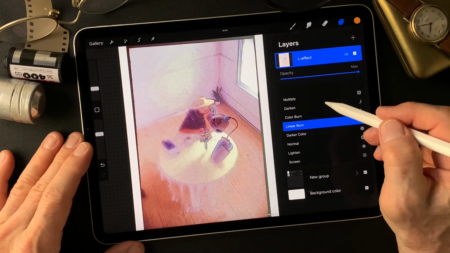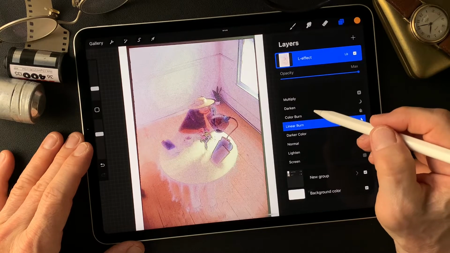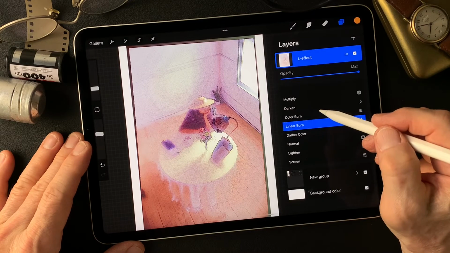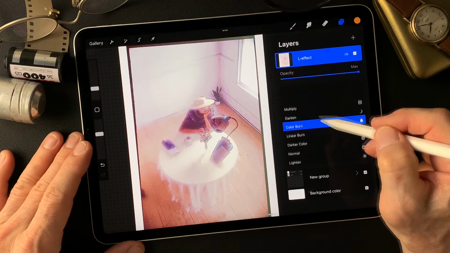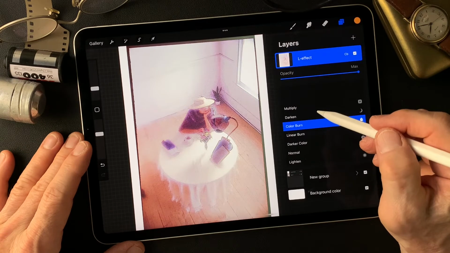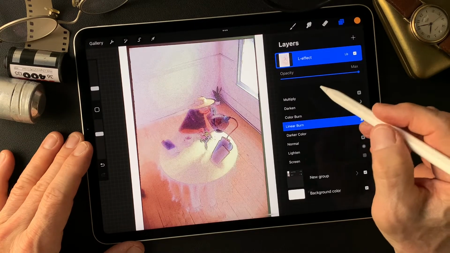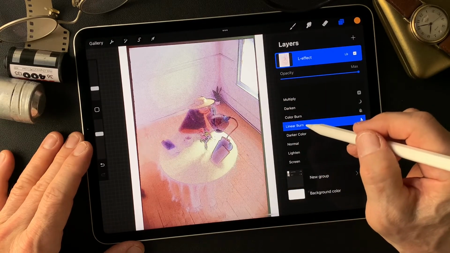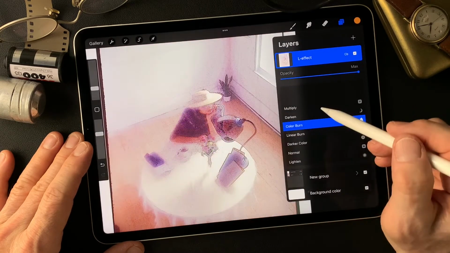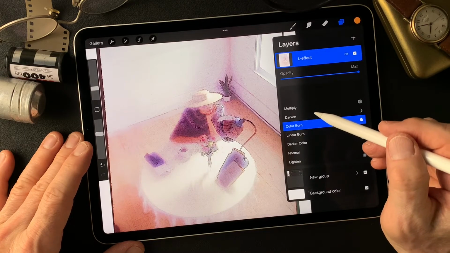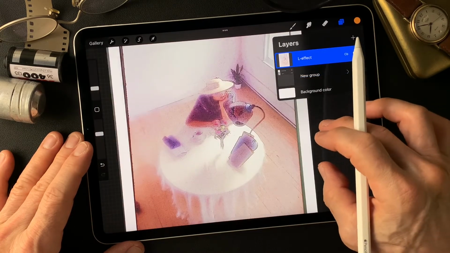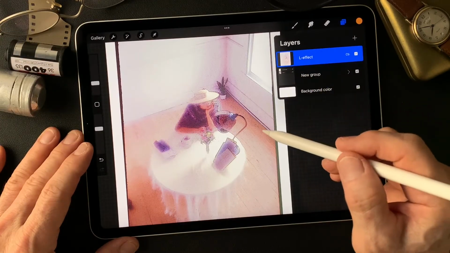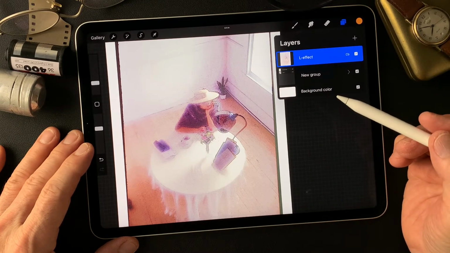Linear burn. Well, this time it's kind of an interesting effect, more warm color burns, less grain. Yeah, I think it's pretty interesting. Linear burn. Maybe this color burn. I think it's kind of a nice effect. This is pretty nice, I think. Okay, I want to fix this image as a base.